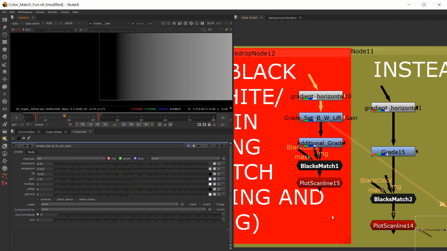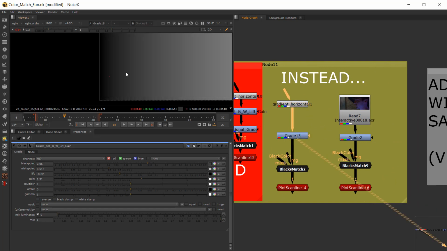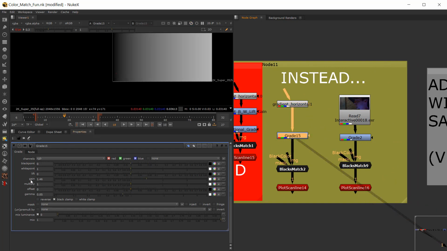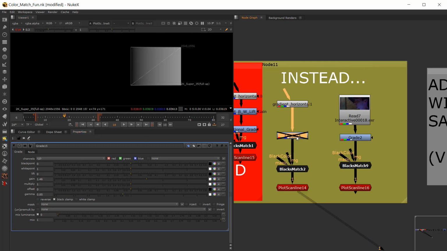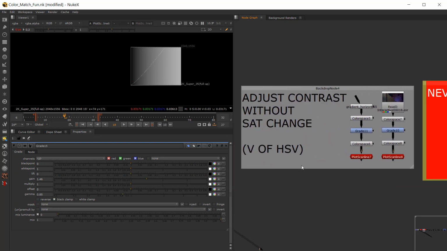So instead of doing all of that, the classic way of working here is simply going in and setting up your luminance and then setting up your contrast first. In this case, you can see if I disable and re-enable, this is adding contrast, which is upping your gain. I'll disable and re-enable here. You can up the gain and you could lower the gamma. So now you have more contrast this way. And then you'll set your blacks eventually later on with this Blacks Match. Okay, so again, pretty simple. We're going to get into a series of examples.